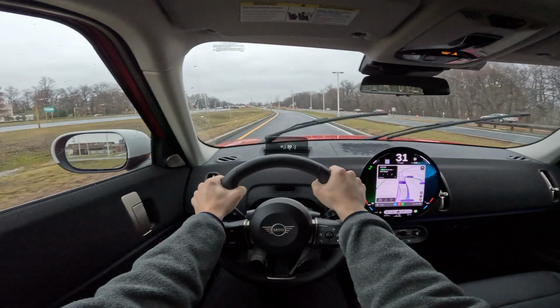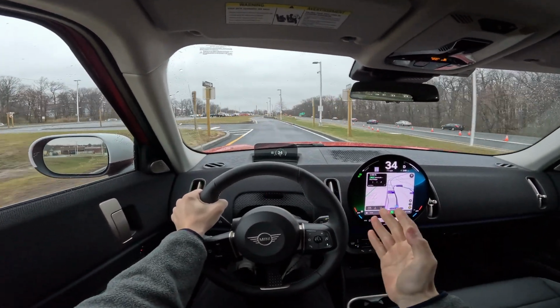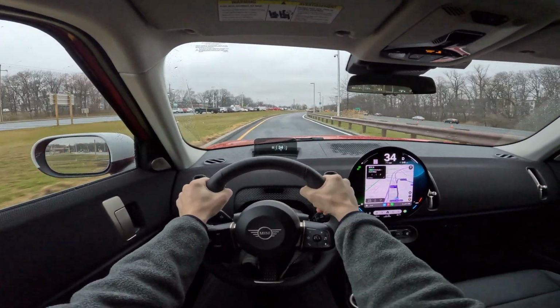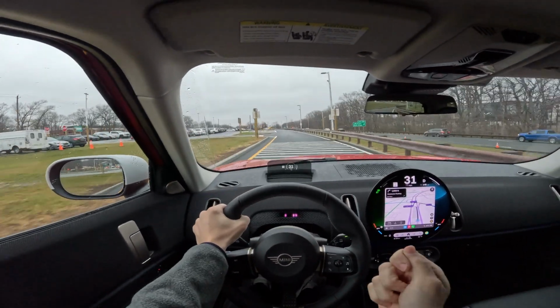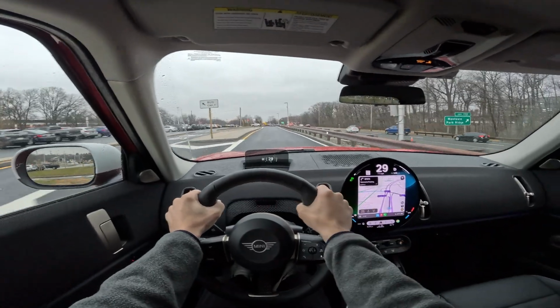My only real gripes with this car, you know, it's a little bit expensive at this particular price point, around 50 grand, but you know, I always say, look at all the competitors. It's right in the ballpark of the same price range, if not honestly a little bit cheaper than some other ones. Though again, keep in mind that range figure, it's a little bit lower, but still you probably will end up getting better range than you expect in this car.